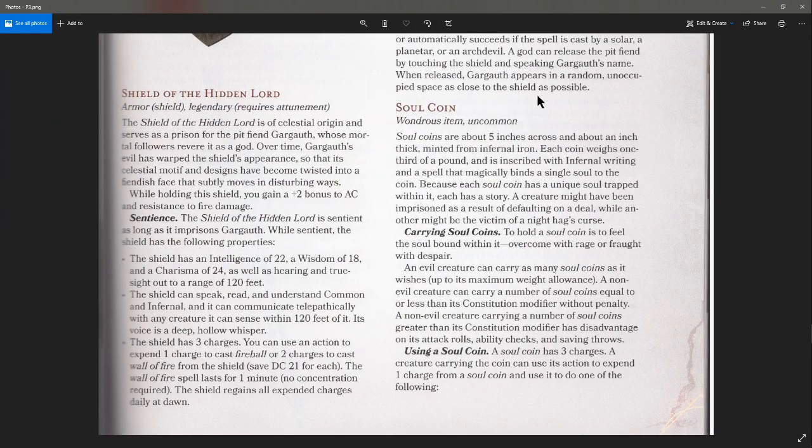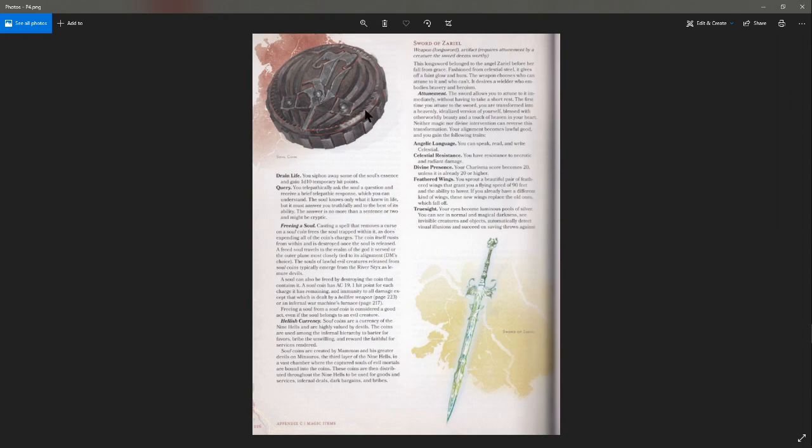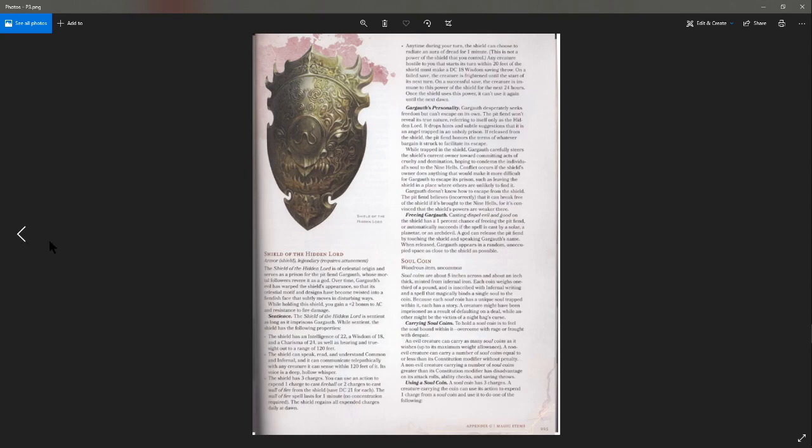Okay, moving on to the soul coin. Now we'll look at the imp picture of that. So a lot to do with the shield there. That's very interesting. And like I say, I know you're chasing after the shield early in the campaign, but as for freeing Gargoth, I don't know how that's going to resolve. So this is the soul coin that we're going to be looking at next.